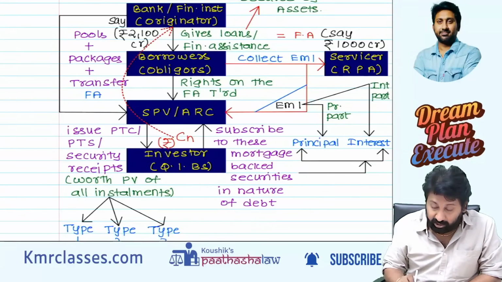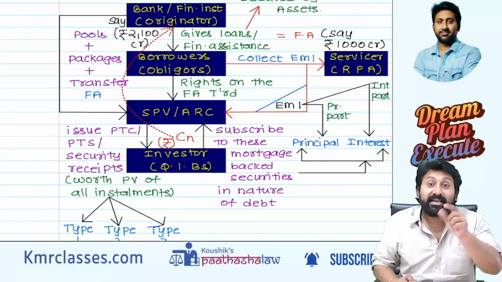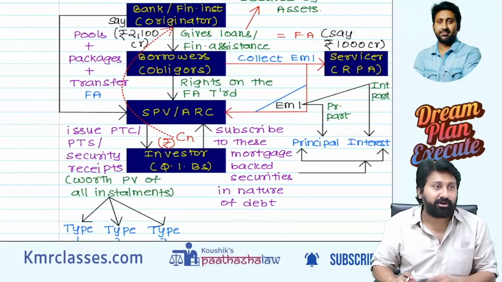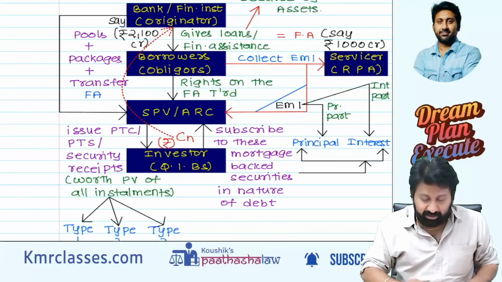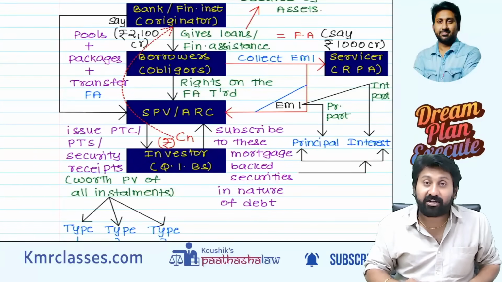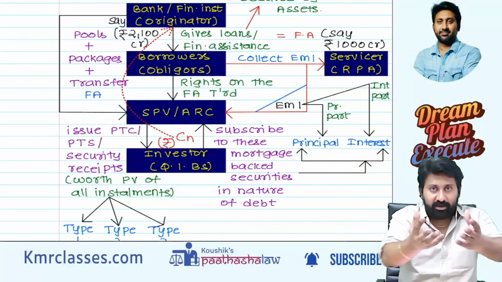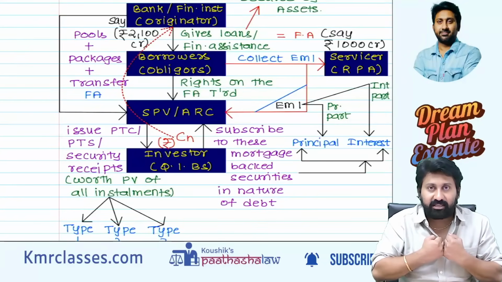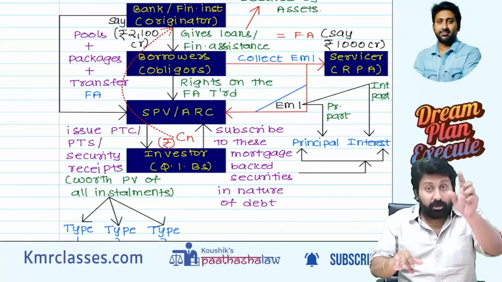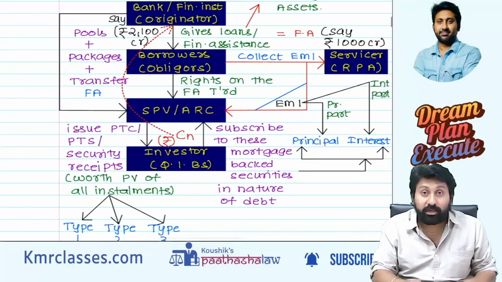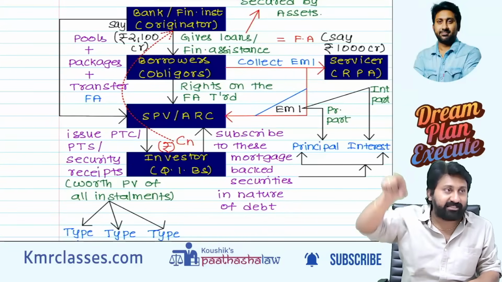Sir, you said debentures, but they are using the word mortgage backed security. Mortgage backed securities are not normal debentures. They are secured debentures. The security they call mortgage. Security backed securities. Means what? See, the SPV will take money from investors. Those investors can't take risk. Therefore, what will they ask? Hey SPV, you are buying 2,100 crores worth of loans. Yes, some are secured, some unsecured. Do one thing. That security amount is there, you also keep it for these bonds. If you don't pay us interest and other things, we will sell that security.